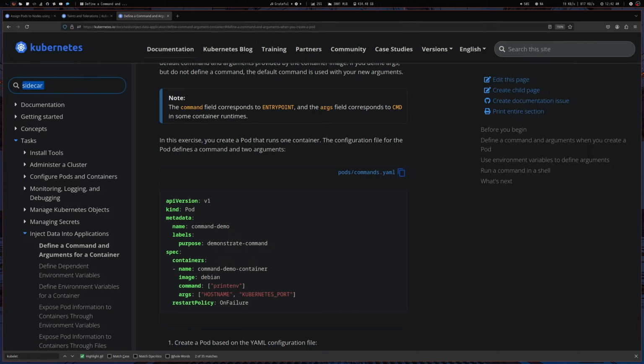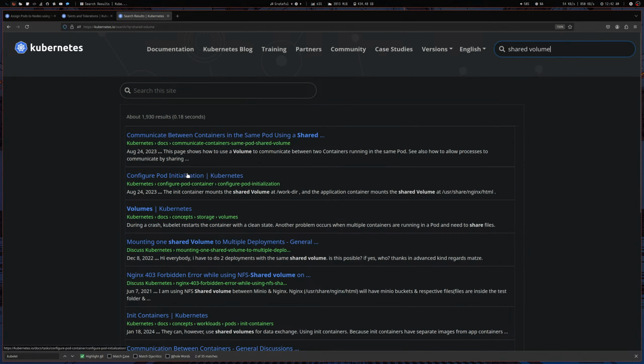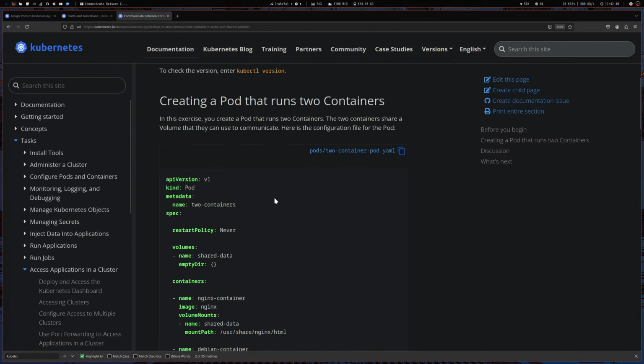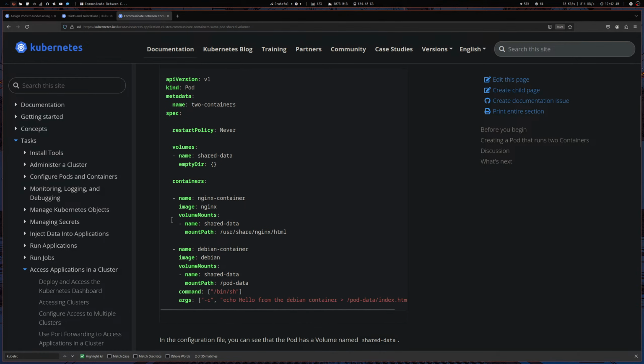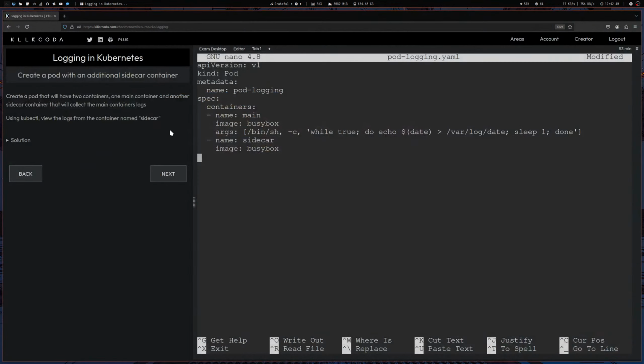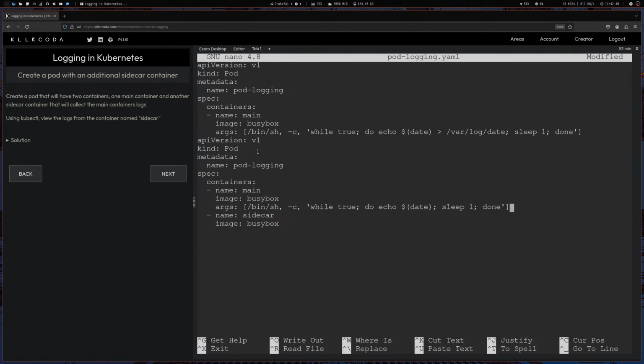Sidecar, add volume. Yep. Volume mounts name data. Can I convert it from here?